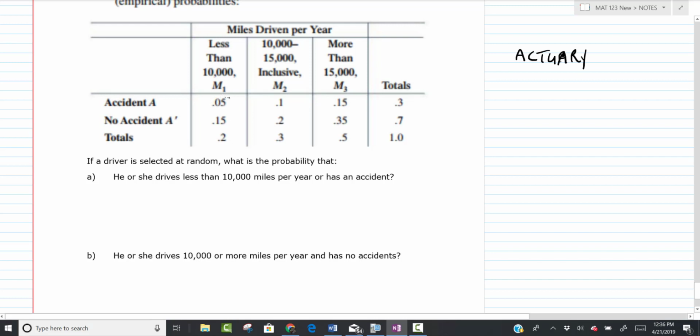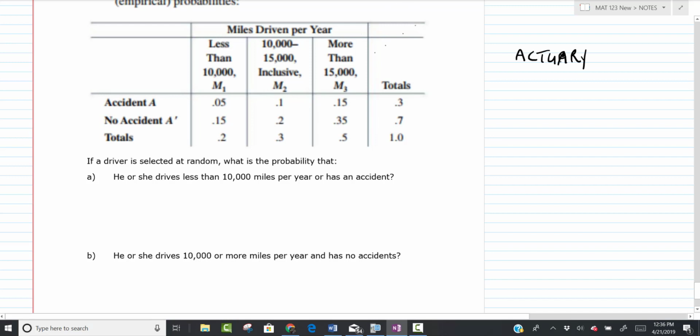You don't smoke crack before you get in your car, whatever, okay? I mean, there's all kinds of factors. This is kind of oversimplified. Don't drink and drive. All right, so this would be that group, and then 30% of the drivers do have an accident, whereas 70% have no accident. So you just got to read the table right.